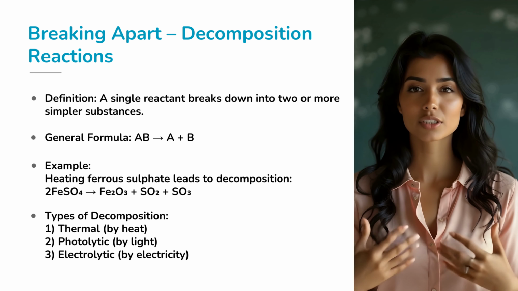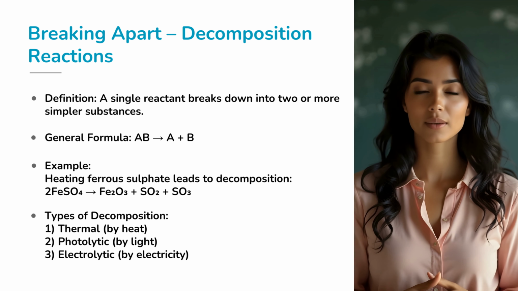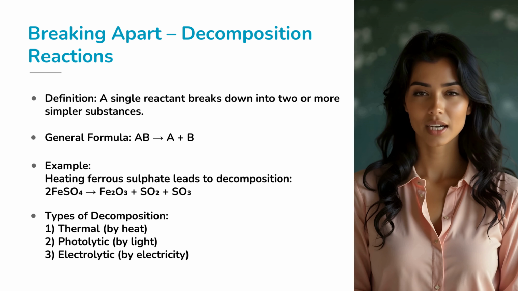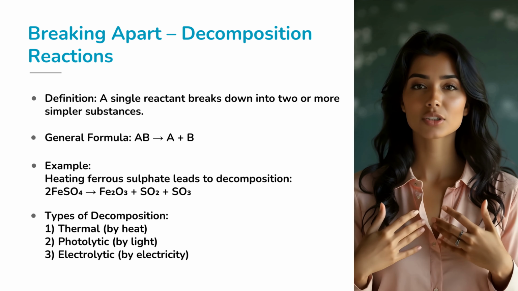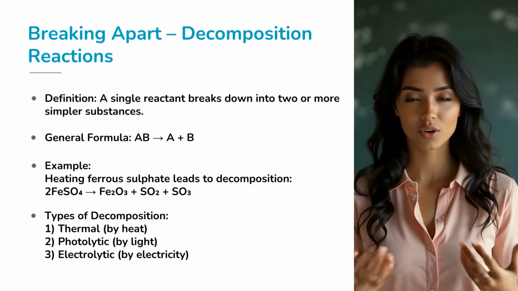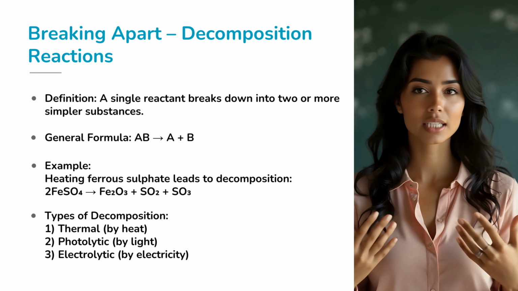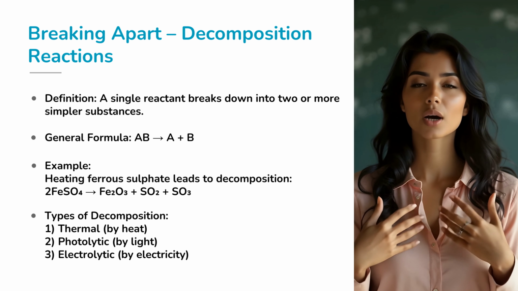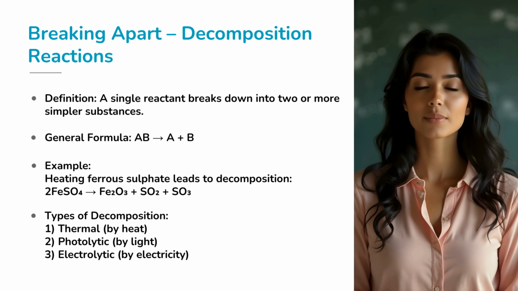Depending on what drives the breakdown, decomposition reactions can be thermal, by heat; photolytic, by light; or electrolytic, by electricity. These reactions are often used in chemical industries to extract metals or purify compounds. Watch the test tube on your screen, the green crystals turning brown and releasing gas. That's chemistry revealing its secrets.